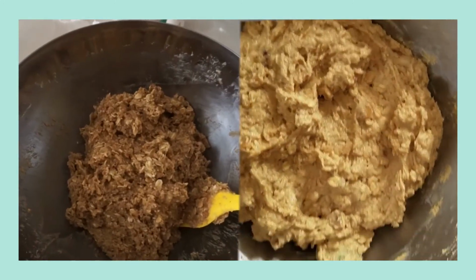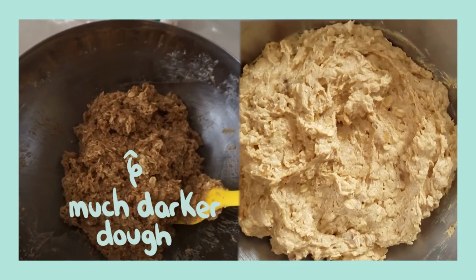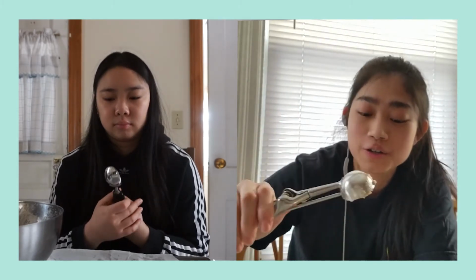I'll copy my phone again. This is what mine looks like. I got my cookies too. I have a regular ice cream scoop, that's fine too. Claire makes 2-ounce cookies, but I don't want to make such large cookies, and I want to use my cookie scoop. So mine are going to be about 2 cookie scoops, which makes about 1.5-ounce cookies. But if you want to make 2-ounce cookies, apparently she says 1/4 of a cup measure is 2 ounces.